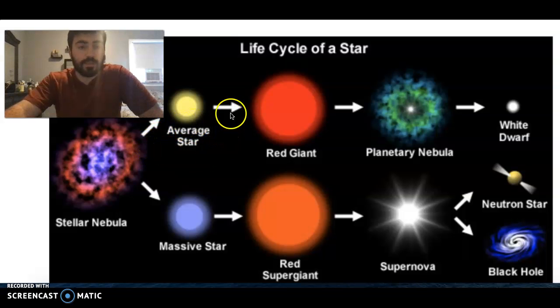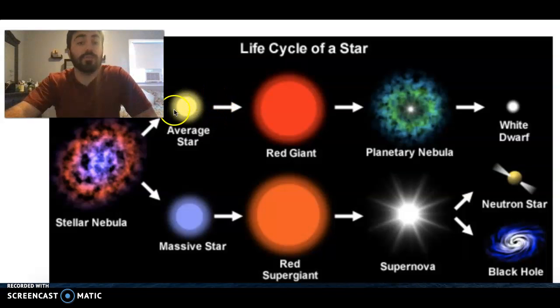So the first path would be the average star. So this happens when the core of the star has fusion going on. So that's something we're going to touch on a little bit after this. But there's fusion going on inside the stars, and we can think of that as the fuel for how the star shines. So in this stage, it is burning hydrogen and helium. In this stage also, there's equilibrium going on, where the force of gravity going in and the pressure of the core from fusion going out is around the same, making a stable star.